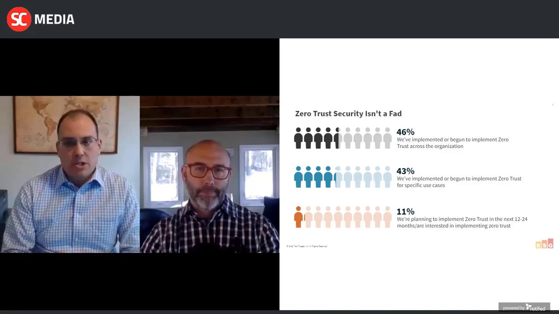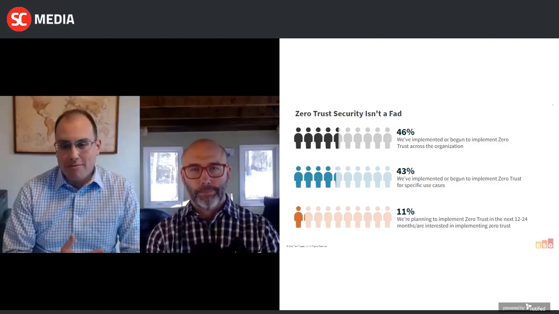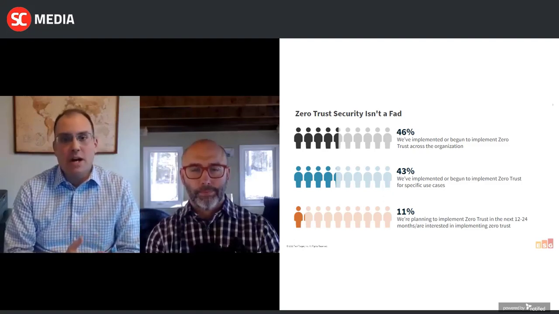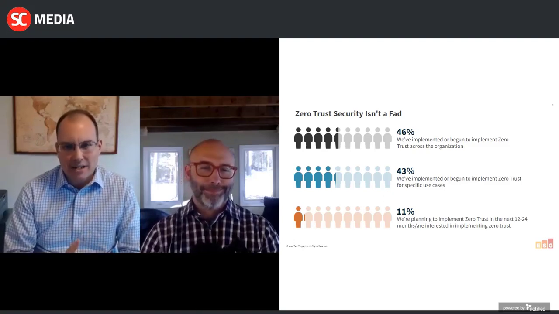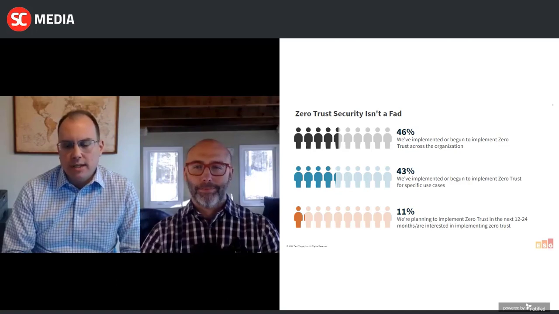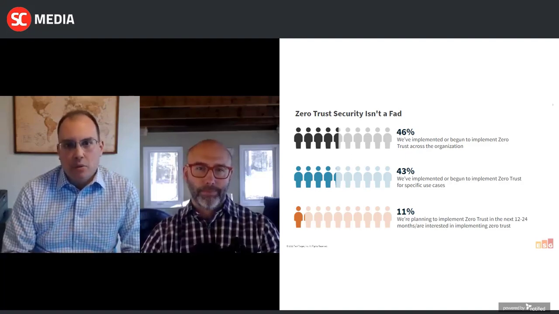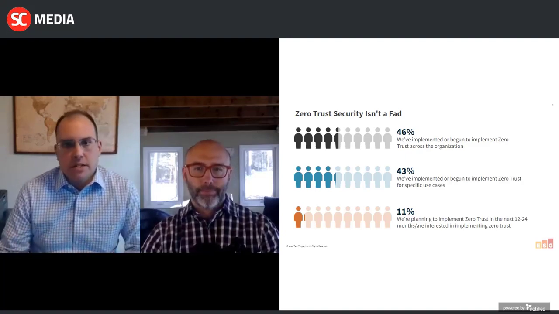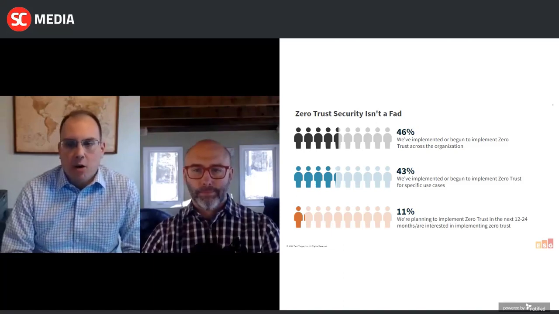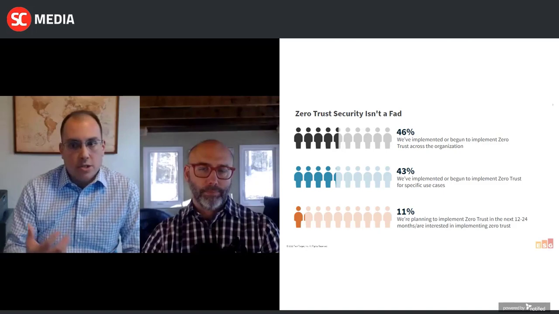That said, some organizations are coming at this from, I want fewer breaches. I want fewer incidents, which I think everyone does, but that's their main driver. It's more tactical. And then others are looking at broader IT initiatives such as digital transformation or, more specifically, cloud adoption, and trying to enable those initiatives through something like zero trust and making sure security can help. And so that's why we see these two different approaches.